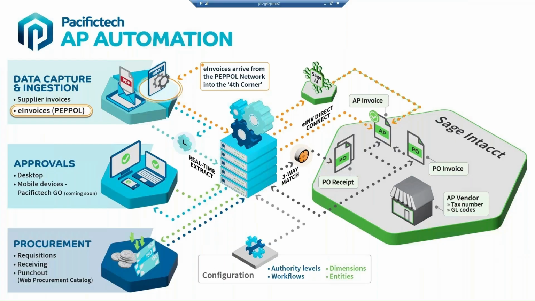We can set up our workflows within the workflow engine, and so then up the top here, an invoice can come in by way of a PDF through email, that comes in through our solution, it does the data extraction, and then goes through an approval process where managers can do their approvals using our browser app. And when the invoice has gone through that approval process, then it will get pushed across into Intacct. So that's the AP automation side of things.